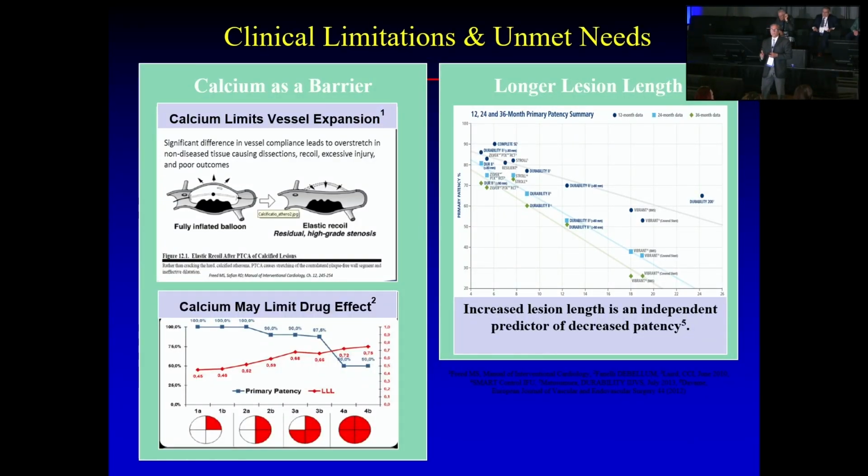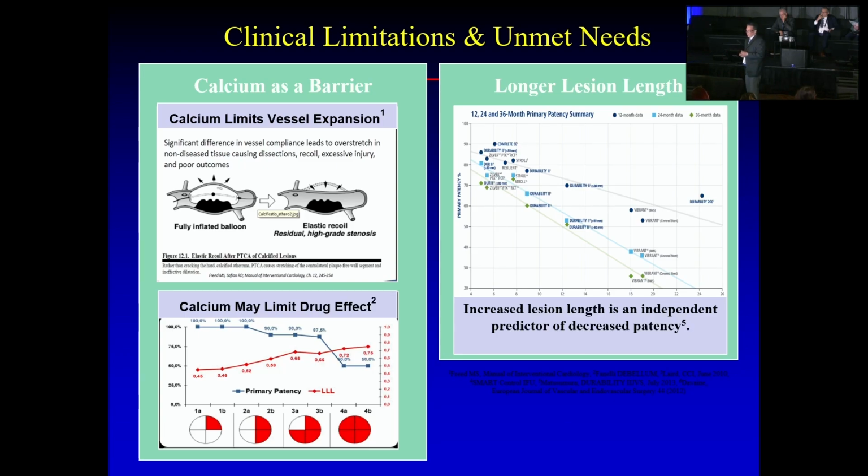But what we're talking about here is, like everything in peripheral vascular disease, even in coronary disease, calcium is everywhere. It is ubiquitous in our patient population. It's the way that your body deals with atheroma, it develops calcific disease. That calcific disease is an impediment to not only stent deployment when it comes to coronary disease, but it's also critical when it comes to DCB delivery.